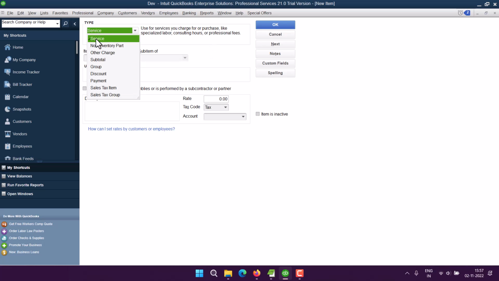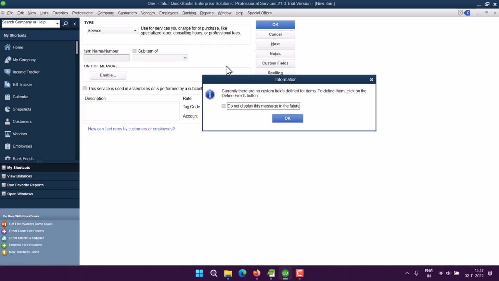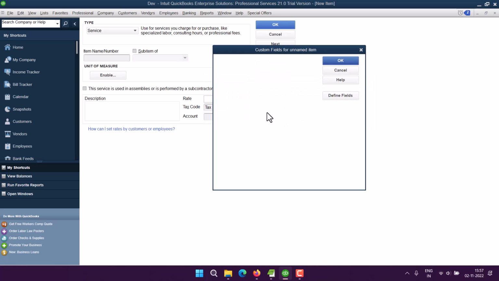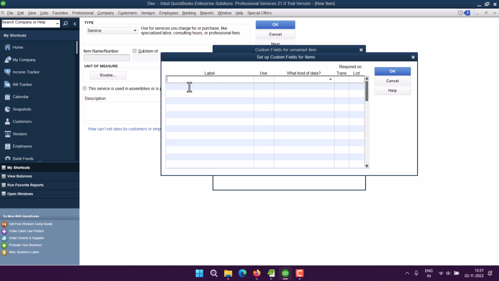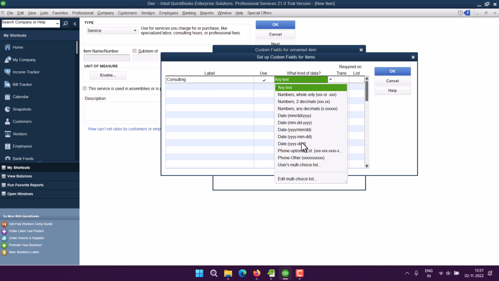Here I want to use service and I want to create a custom field, so I will have to define that custom field. Let's say I want to label it as consulting and I want to use any text, or say numbers, decimals. Any text should do.